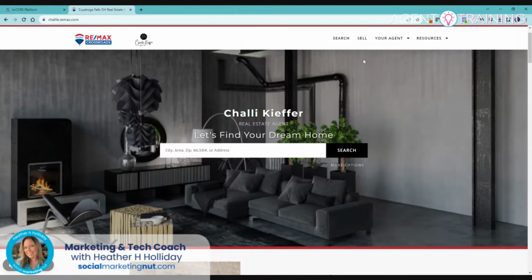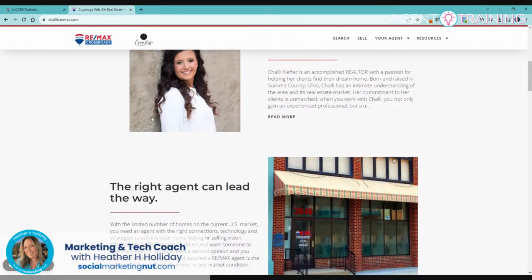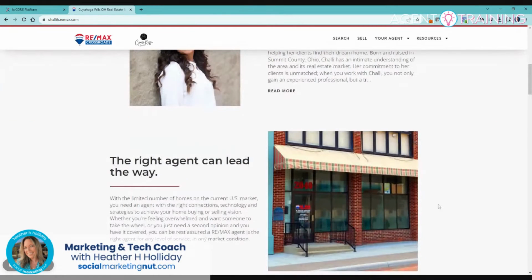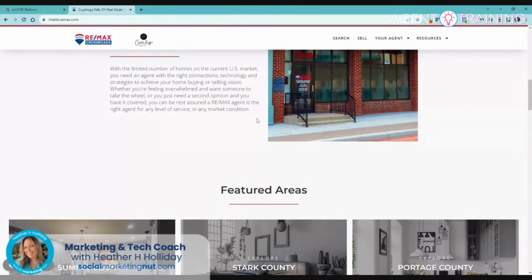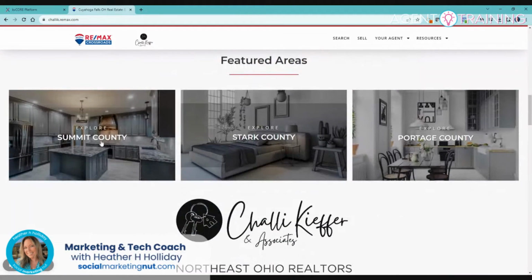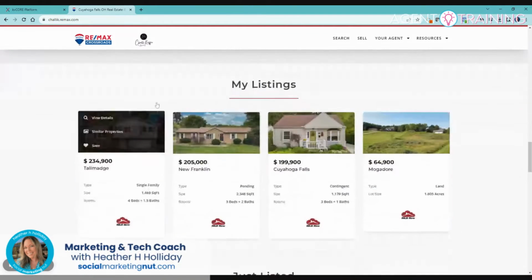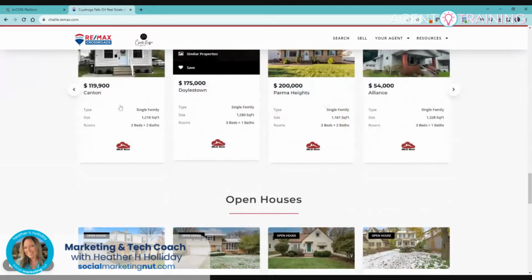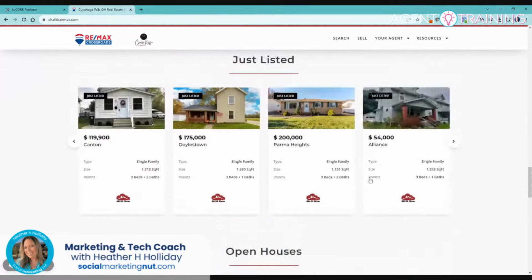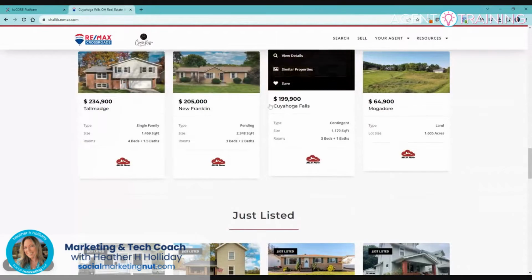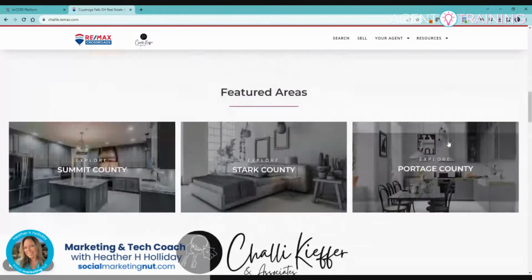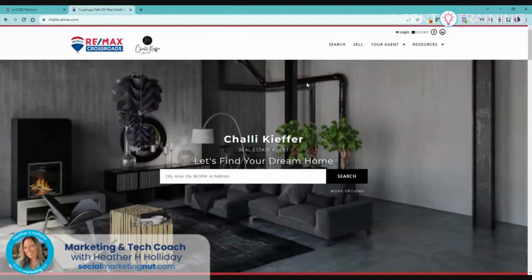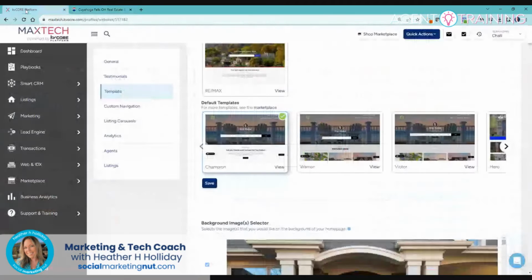So we have the Remix template. So that's going to bring in your information, the brokerage information, which only they can edit, your widgets that you have, all that kind of fun stuff, testimonials, and these are those carousels. You can see hers are all black. We were able to change that color template before they locked it down. So it's not blue. But let's go ahead and go back to our dashboard.